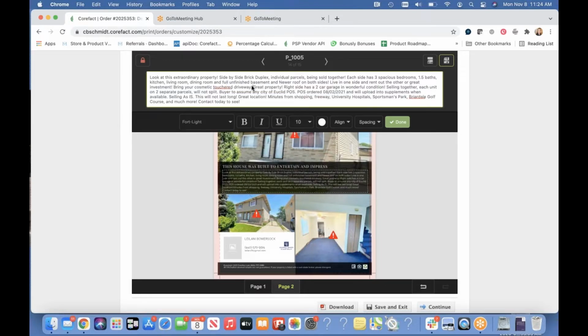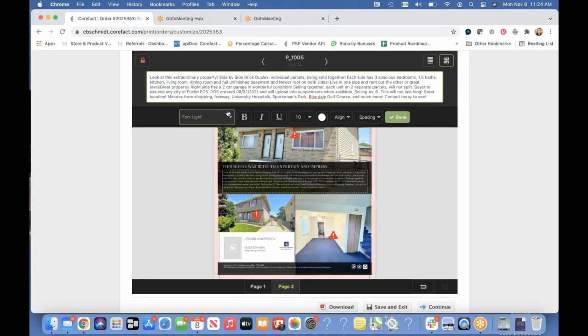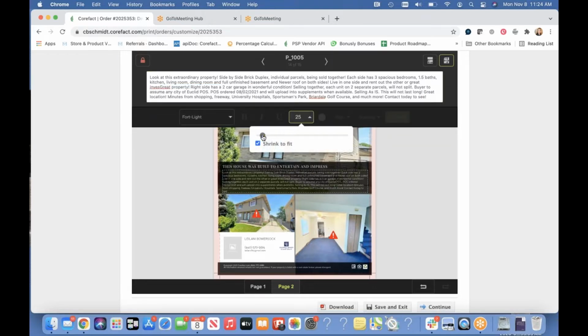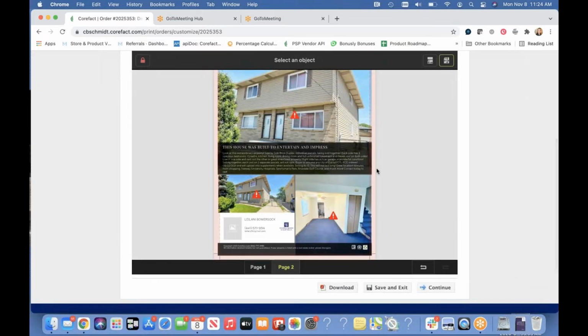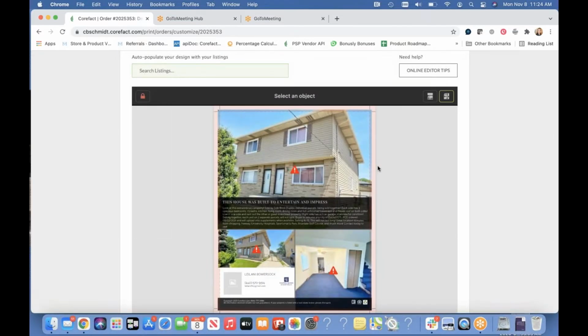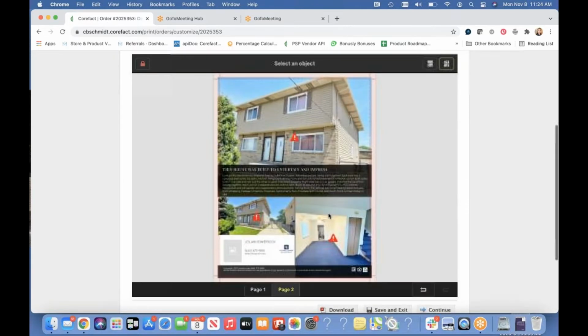No, I'm not doing a great job editing this, but what it's doing is it's giving me a little bit more room in this section. And then if they have questions, they can call Leilani to find out more. But more importantly, we want to be able to read this and not have it print too small. This is the headshot I was talking about that was missing, that was on the back side.